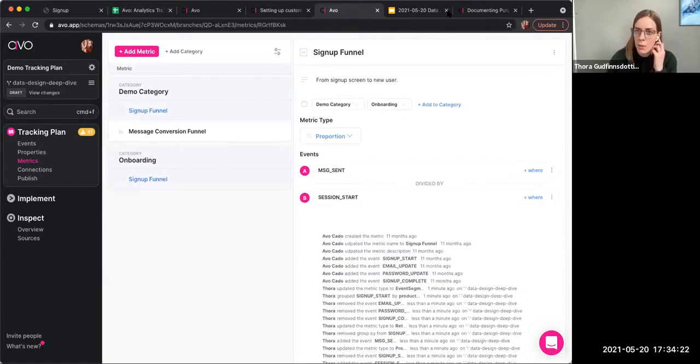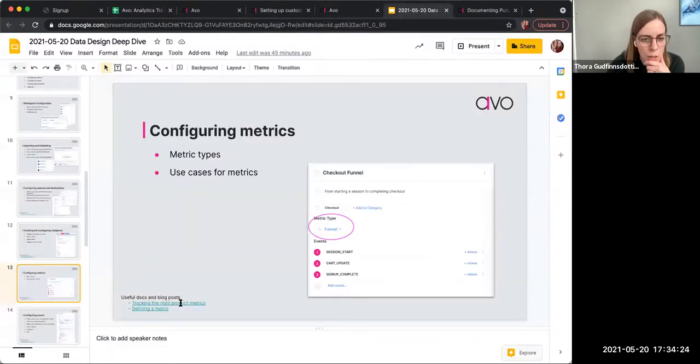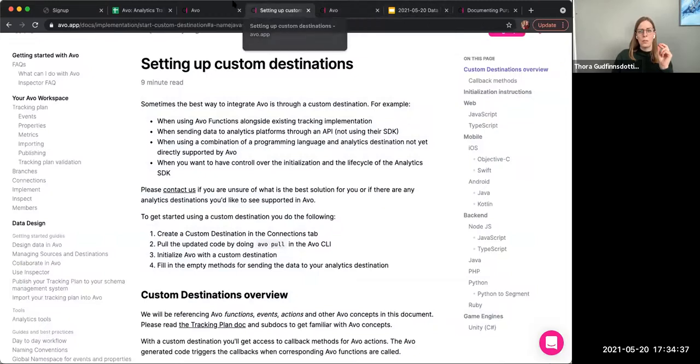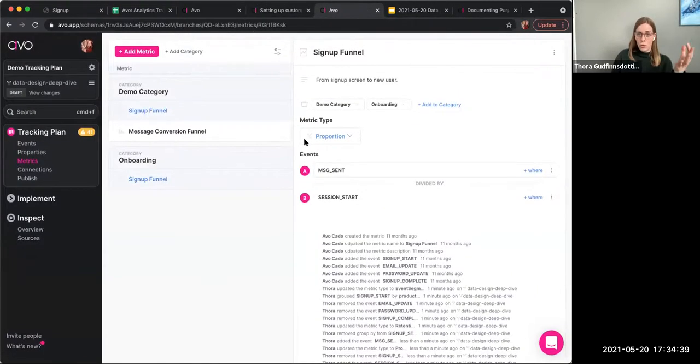Metric use cases, I wanted to share that with you a little bit. So defining a metric, yeah. There are different use cases than just purely documenting metrics. So of course, the most obvious use case is to have a universal source of truth of how you define a metric. So the sign-up funnel has these 4 events, and there's no doubt about it, and everyone defines it the same way.